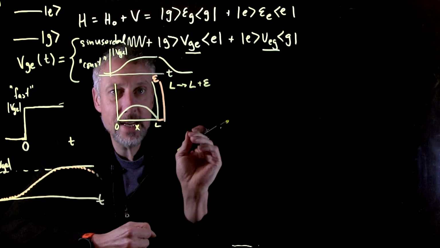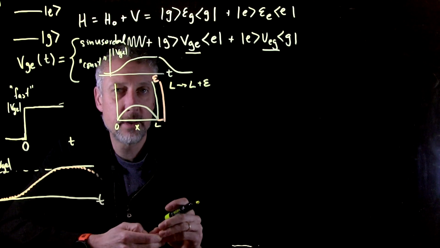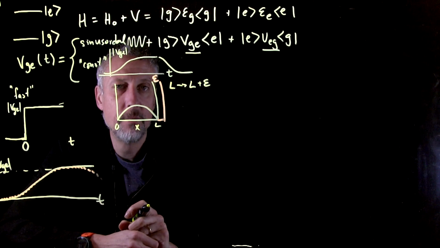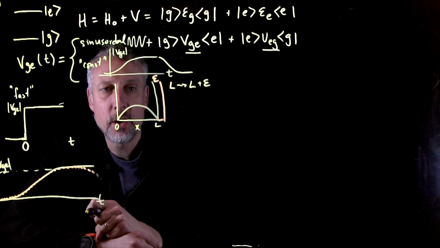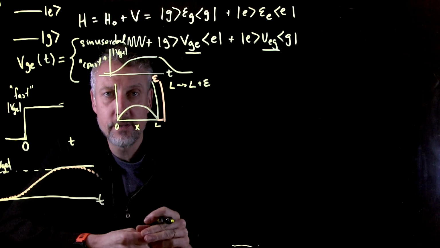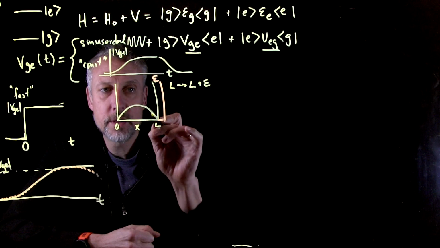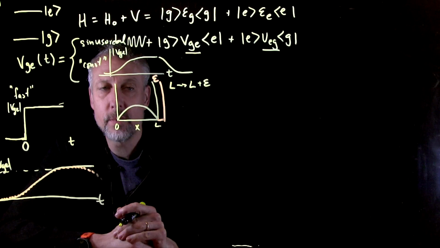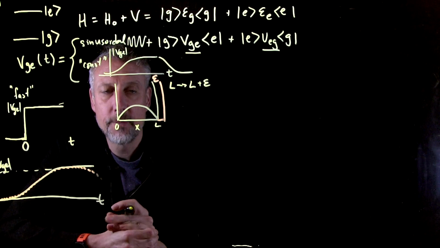Okay? If we make this extremely small, and I picked epsilon because in math it's often used to indicate an extremely small number. If it's arbitrarily, infinitesimally small, then of course the length of the new box is not going to be very different from the length of the old box, right? And so that will mean that our wave function will be almost like the wave function that we started with, plus maybe a tiny little bit because the box got a little bit longer, okay?